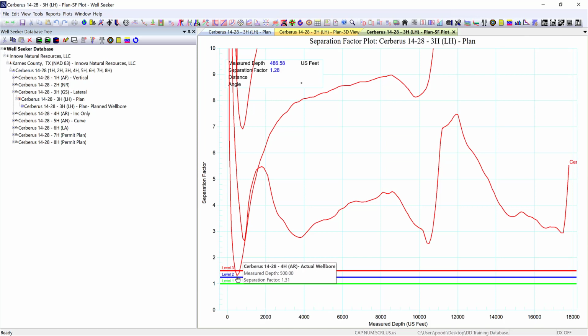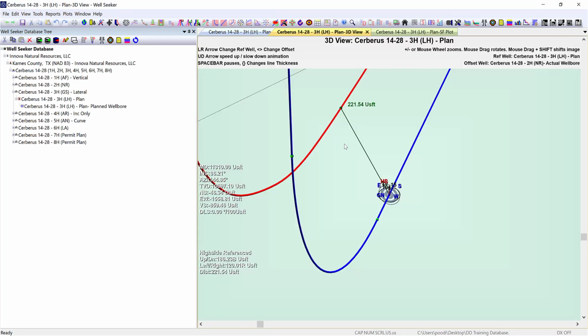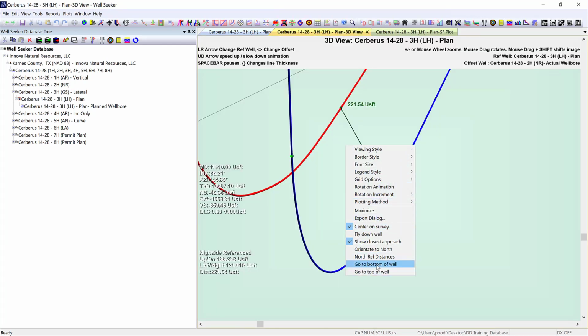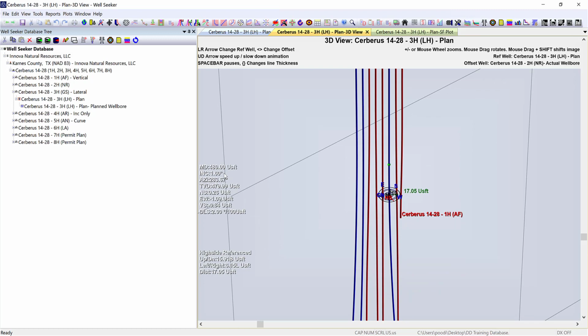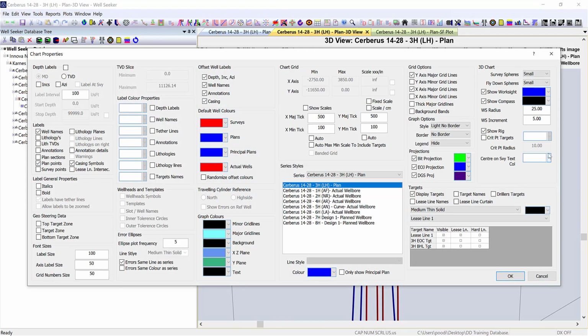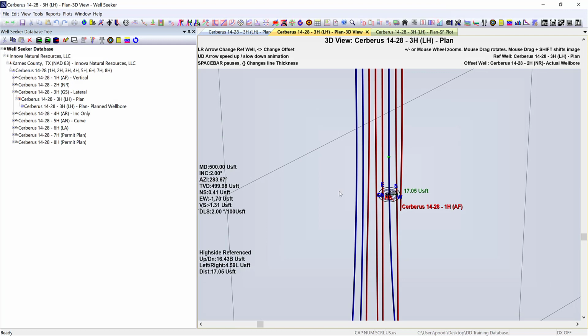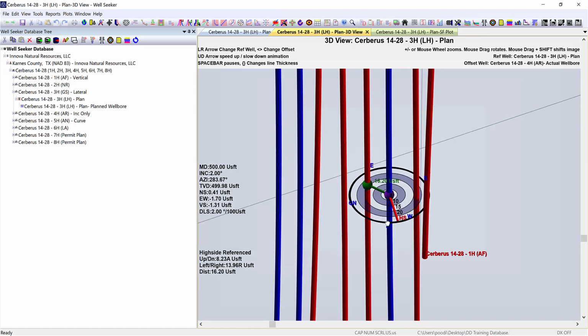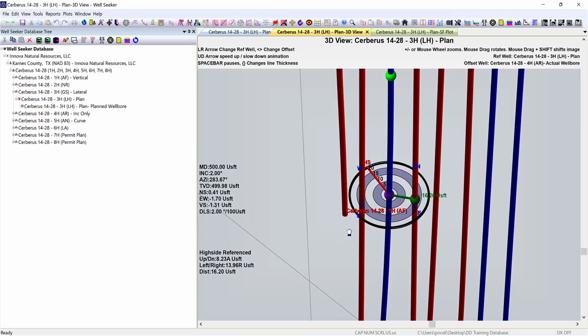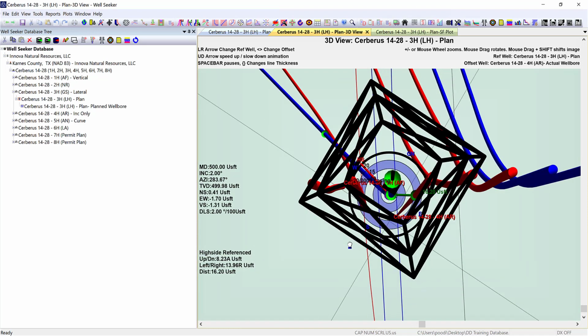to our 3D plot and look at physically where 4H is when we are at 500 foot measured depth. So I'm going to go back to the top of the well and just scroll down to 500 foot. Change that text back to black. You can see it more clearly. Okay, so we're at 500 foot. I'm going to change my offset well to 4H. We can physically see 4H here. In terms of center to center distance, it doesn't really look any different to 2H.